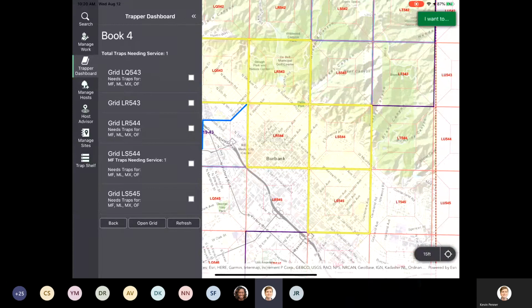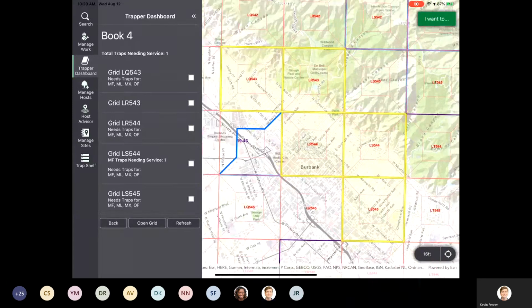And what we see is that in book 4, we have 1 trap needing service, but we now have information about the grids. So we can see that some of our grids need traps.